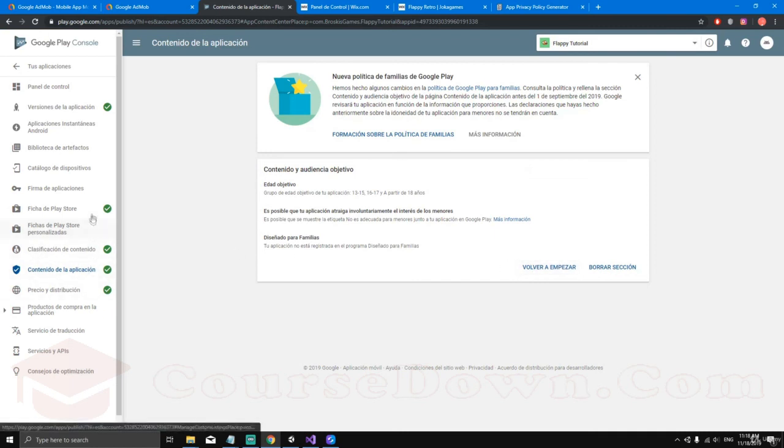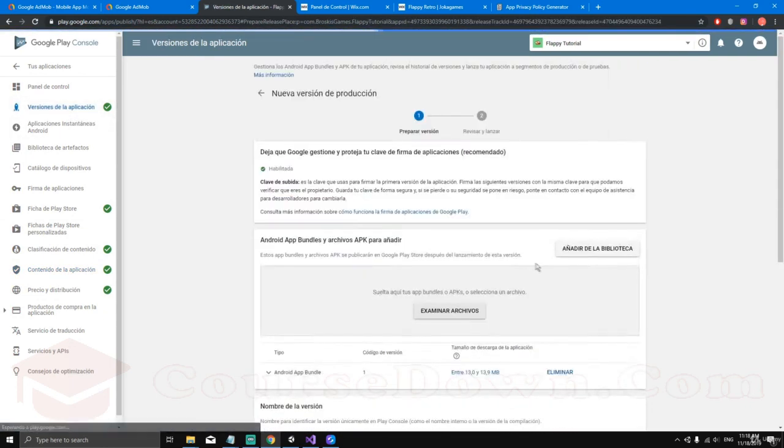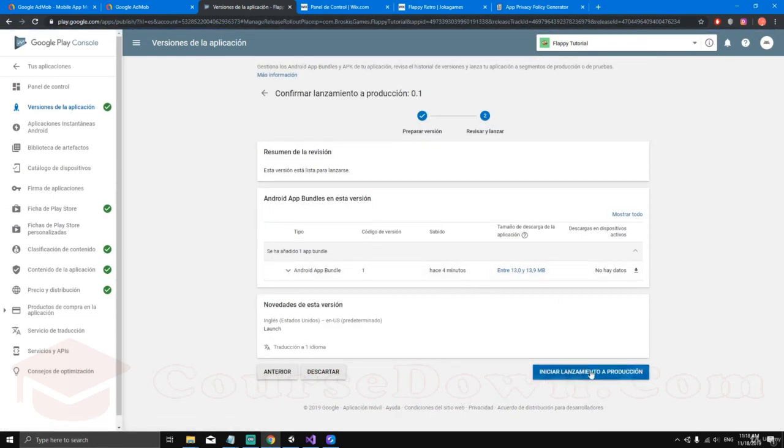And now everything is checked. Now we have everything checked, everything is correct, everything is right. We go over here to application versions to manage. And here we click review. And now you can see that the button is unlocked. So if we click this button, it will take 5 days for Google to decide whether or not our application is approved and officially launched.